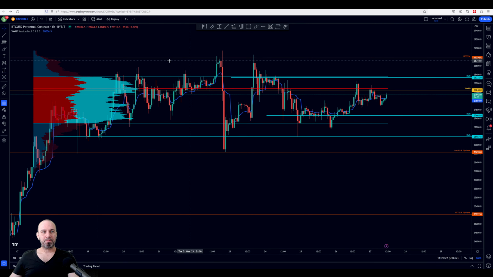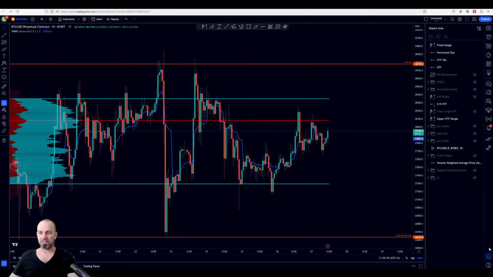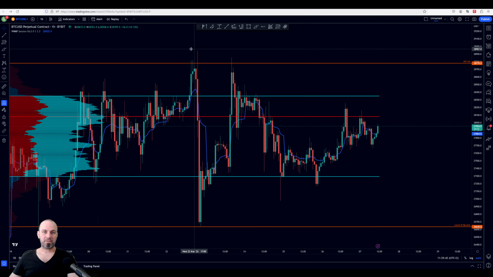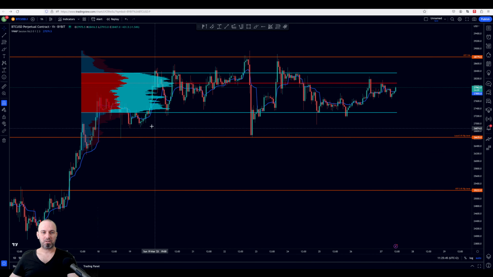Okay, so we do have this range, and as long as we do have this range, I would say the best trading idea is to trade this range. Like I said, in between, we do have a lot of levels on this chart, but let's hide for a moment the horizontal levels. The best trades are given by the top and obviously the bottom of this range. If we see a swing failure pattern here and the price gets acceptance below this level and back into the value area of this range, that opens the possibility for lower, value area low, bottom of the range, or lower.